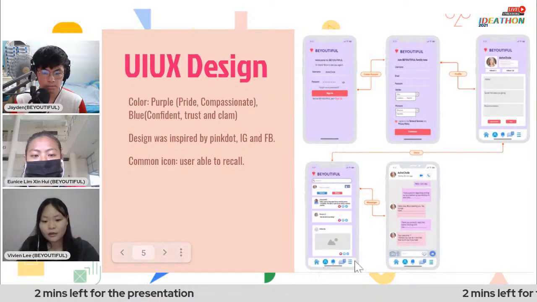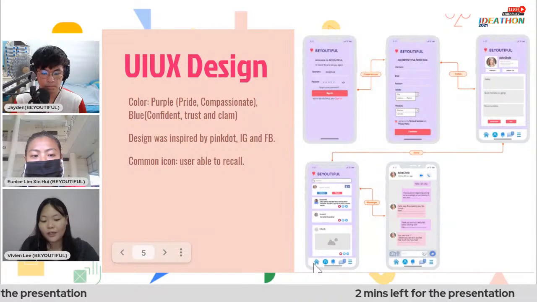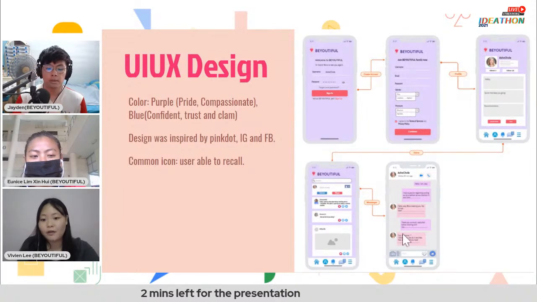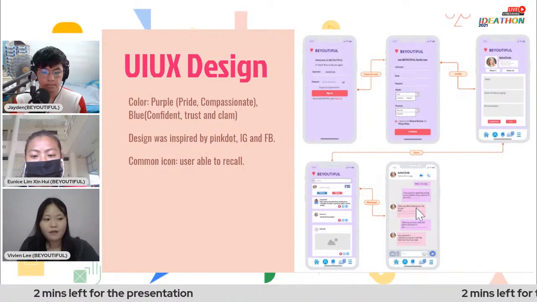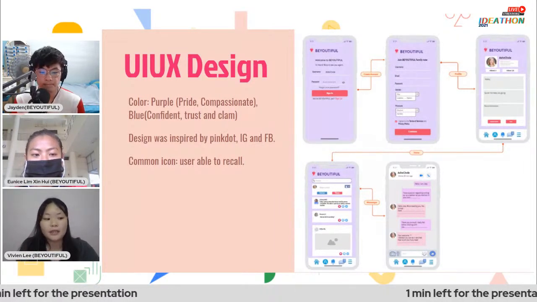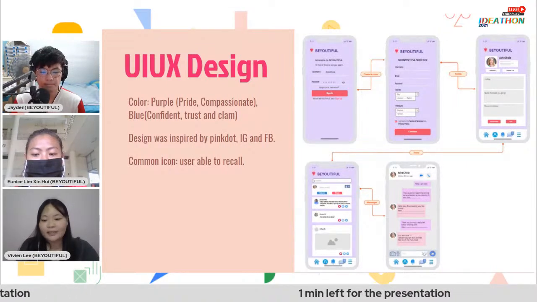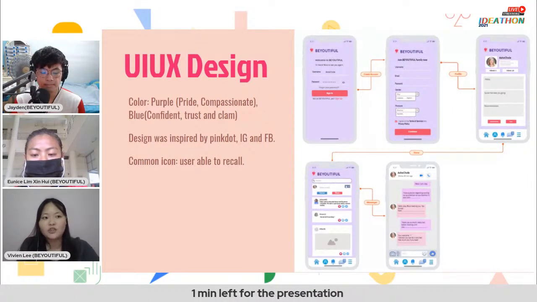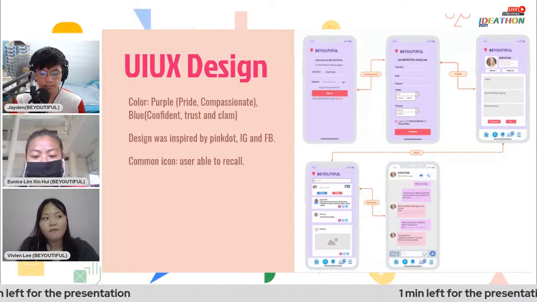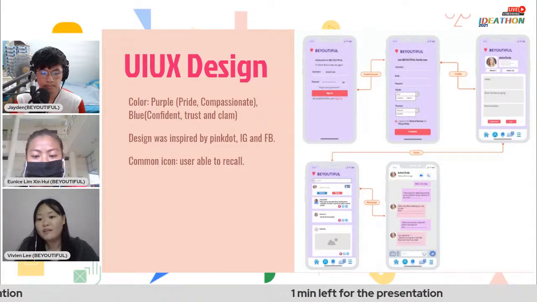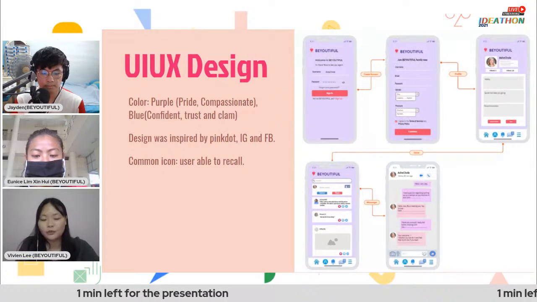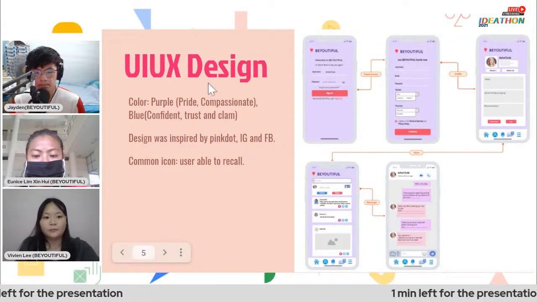I would like to talk about this part, where we use common icons like home, profile, notifications, and message, and the menu, which Jaden will talk about later. For our message, we have a function with one-to-one message or one-to-many, because, as I said, from feedback some of them are still not ready to talk in groups or the comment section. So they can get advice from a senior or advisor on how to walk through their struggle. I will pass it on to Jaden to talk about it more.